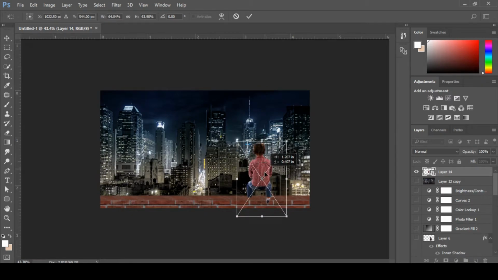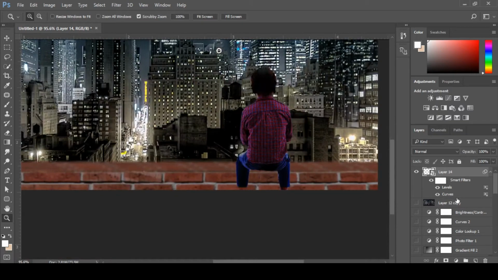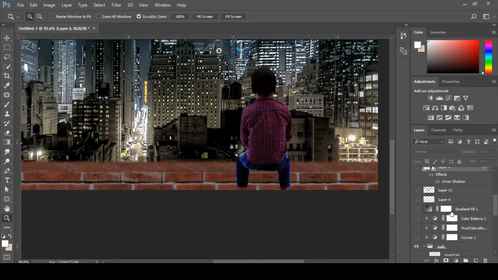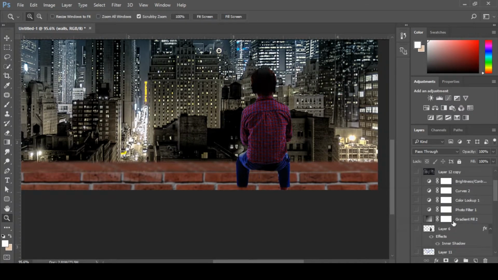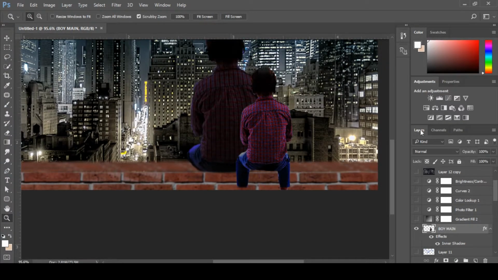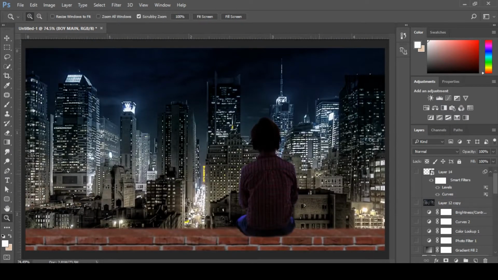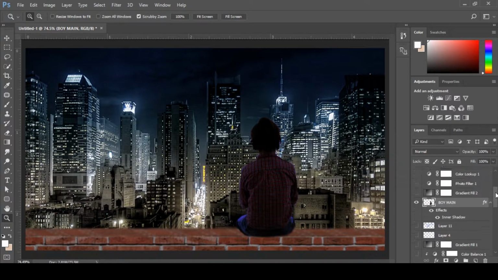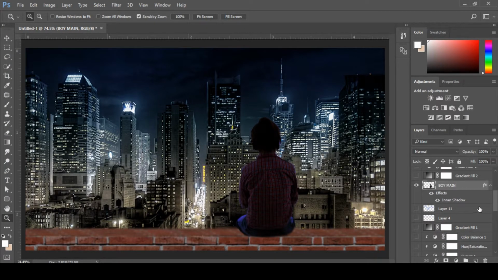So what we'll do next, we'll resize this and we'll try to put this on the wall. So what I'll do, I'll just turn on my previous layer and previous model, the master one, the main layer. Just rename this. You can see from that I've masked out the legs, and then I've just adjusted my model on that wall.